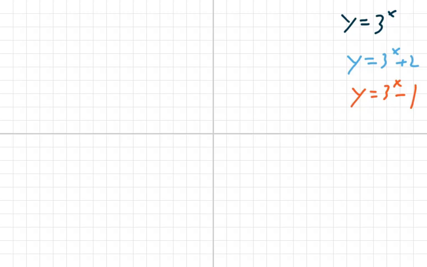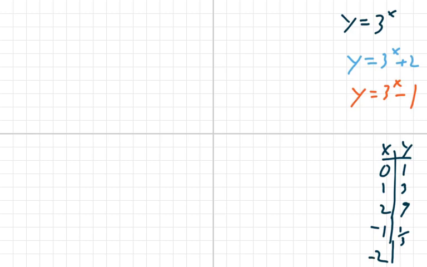Alright, we're going to start out 11-2 just by graphing some of these. So I put some of these graphs here, y equals 3 to the x. For x and y, we got 0 to the first power is 1, 1 to the first power is 3, 2 to the first power is 9. Can't really go much farther on this graph. However, 3 to the negative first is 1/3, and 3 to the negative second is 1/9. So pretend like that says 1/9 down there, because it keeps on hitting the arrow.